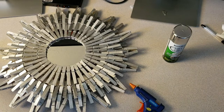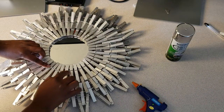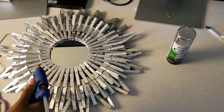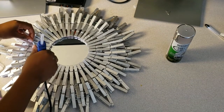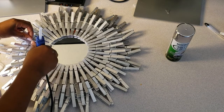So once we're done, we're going to spray paint with our mirror effect. Now this is fine as it is, but I wanted to add a little bit of bling to it, so I decided to get the diamond wraps, and at the first indentation on the mirror I'm going to put a single row of diamond wrap in there, going all the way around to form a nice little circle.